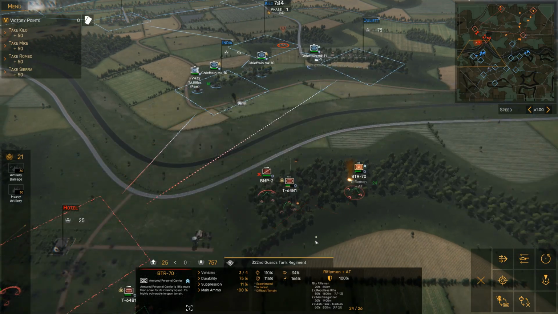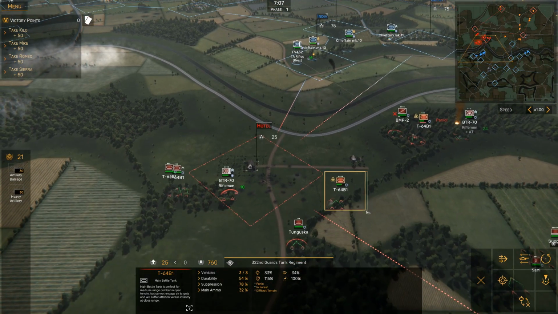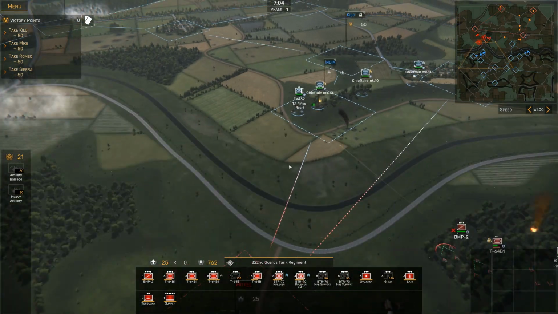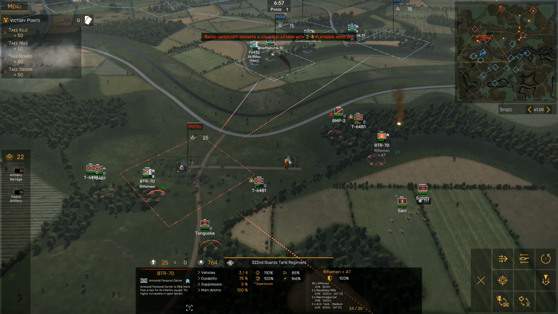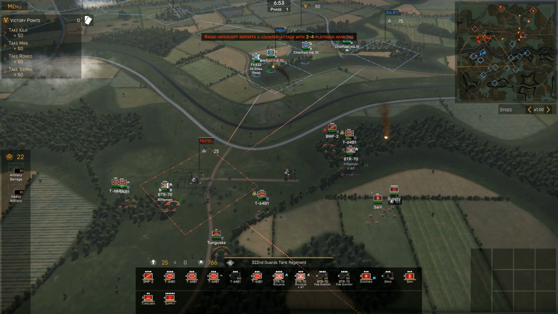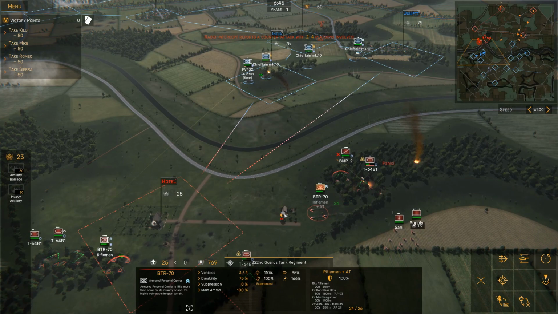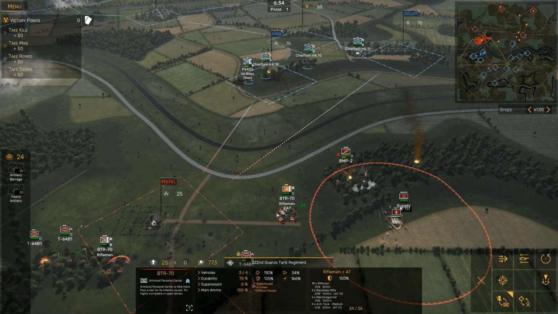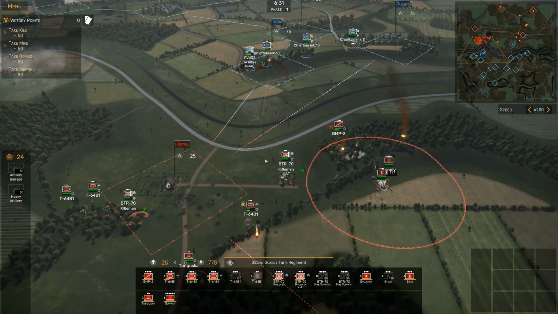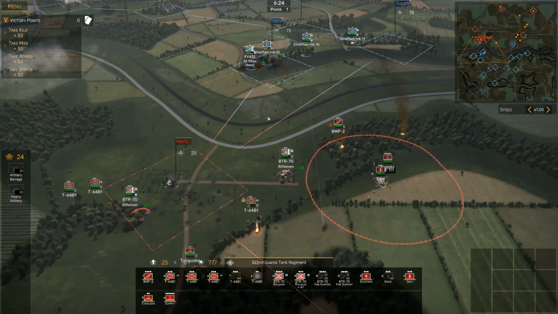I'm a bit worried about overexposing. The guys over here can fight. I kind of want to just take them out one by one. We'll just move you down onto a slope. Hey, and then counterattacks coming. Off those rifles, get the heavy artillery on the Chieftain.